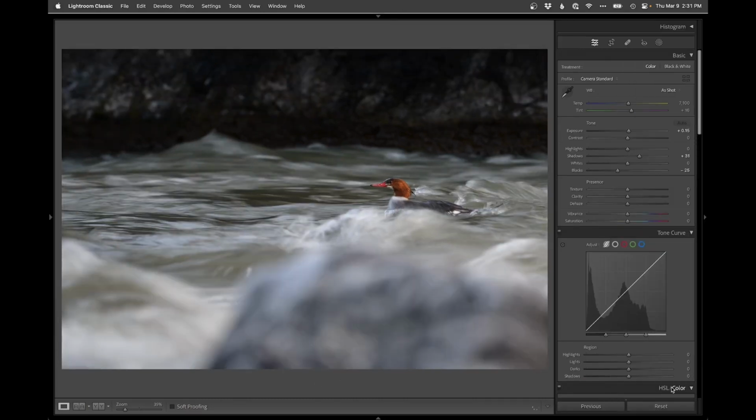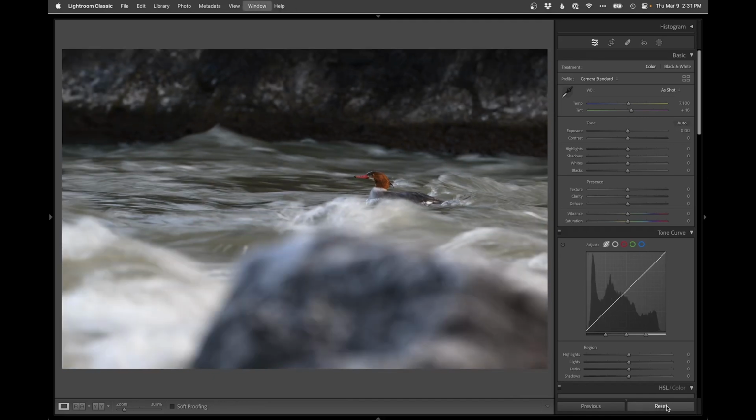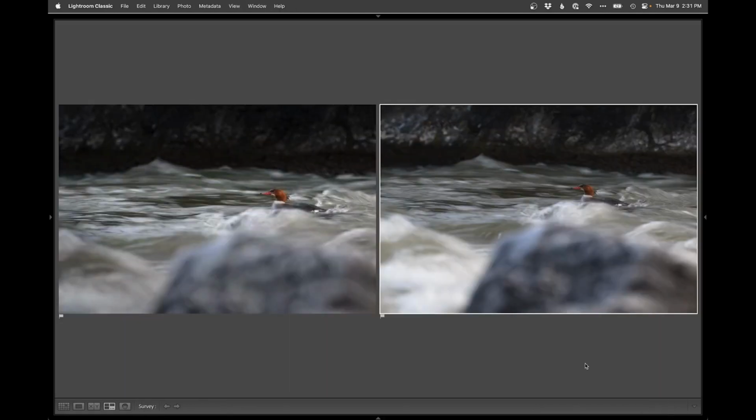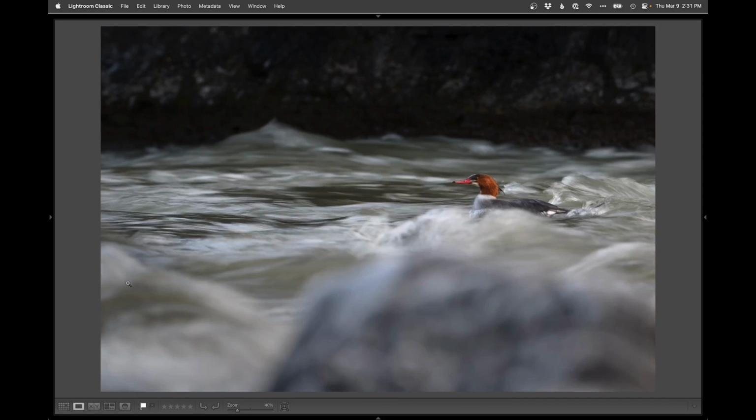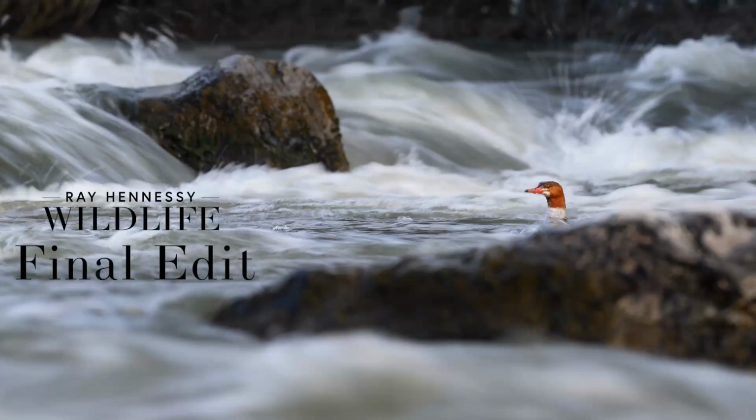So there's the raw file. We'll reset it. There's our before and after. Yeah, look how, like, I feel like my eye is stuck up here between this dark rock and the bright water, and it's hard to get back to that bird. But then when we kind of switch it all around, it's a lot more even toned up here now, and then it's just brighter in there, so it keeps you hanging in there with that merganser. See, now that is a cool splash back there.